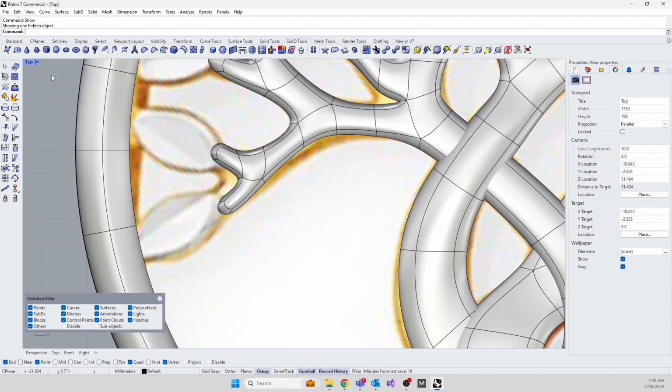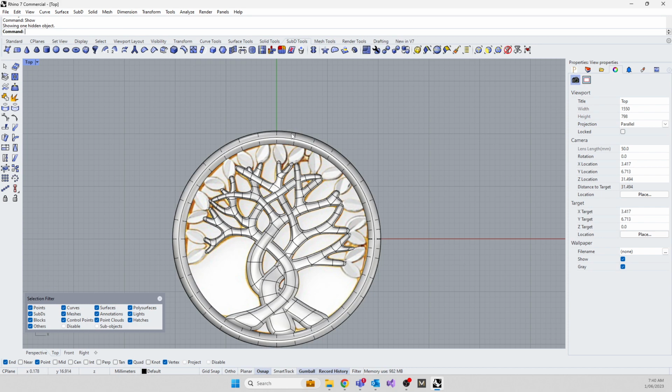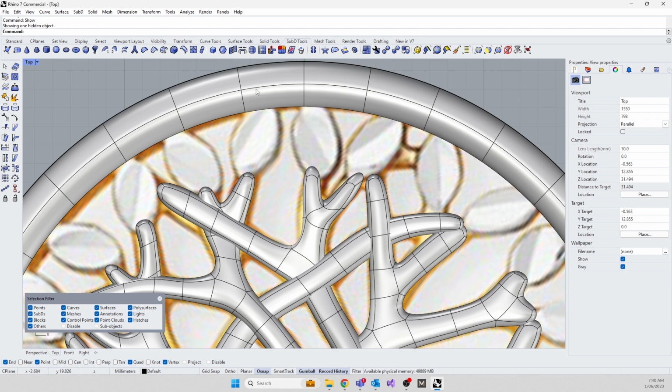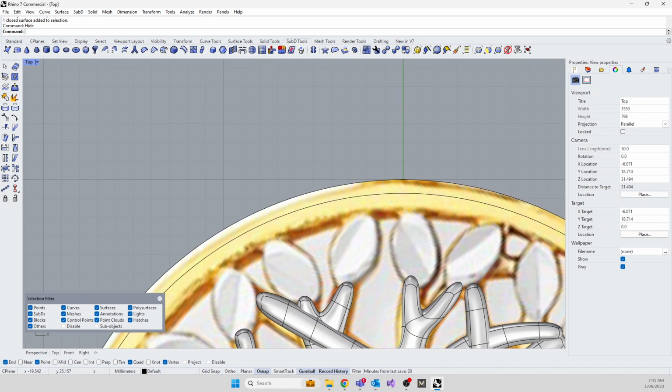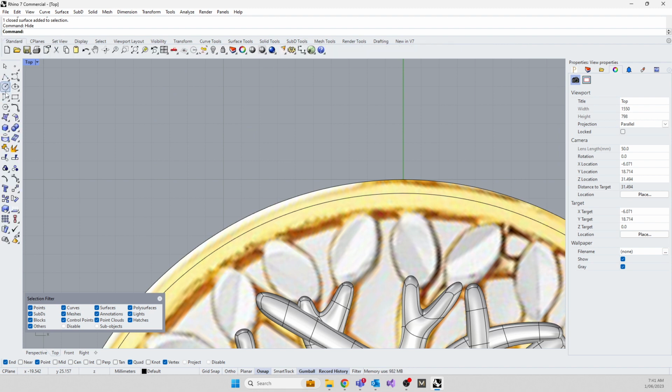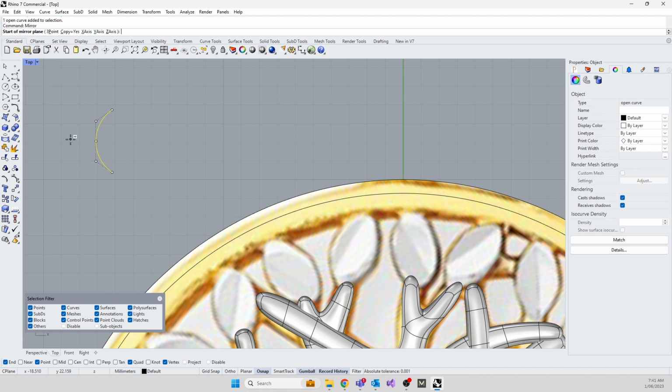So let's have a look at this little leaf component. I think I'm just going to draw one and copy them all. So you've got this kind of curvature inwards here. To me, I think that looks like an arc. So let's go inside there, and a line from there to there.